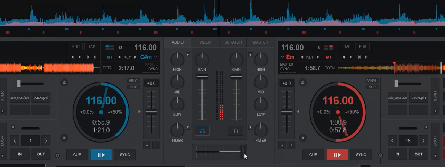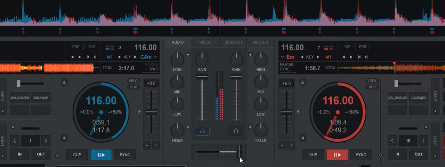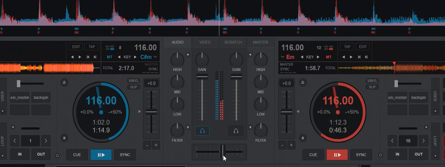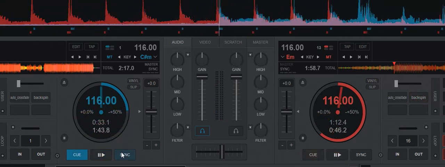So it's the same if I do it the other way. Like that. So that gives you a great way to use the backspin to get out of a mix, because that's probably what you would do if you had a physical controller in front of you. You would throw it back to do the backspin, and then on the one, you would pause it by cutting out the level or the fader, or maybe even stop it by stopping the actual spinning disc. But now you can just put it on the actual backspin action.